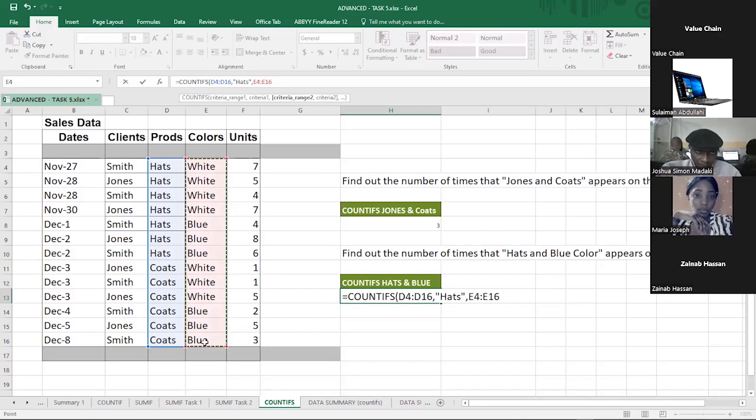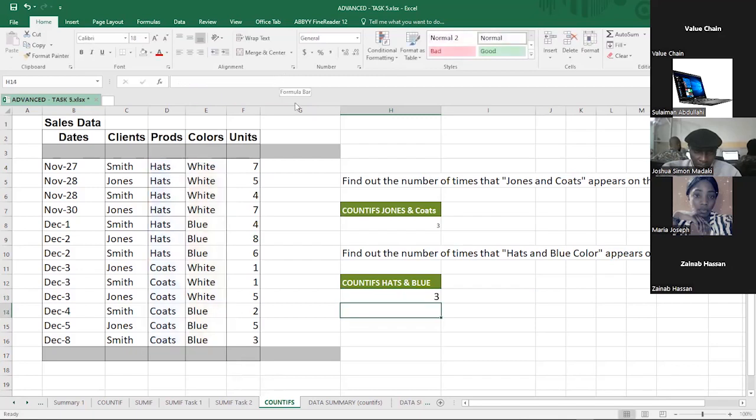Comma. Yesterday, I was telling us that we could just type maybe from E4 to what? E16, but typing it will be so time consuming. So why not, since you have a mouse, you can just select the first cell, then drag it to where you want to stop eventually. All right, so having done that, what is the criteria for that range is what? Blue. So include it in speech marks, then you can now close it up. So since those are the two criteria that I want to satisfy, I'll just close up my bracket, then hit what? Enter.